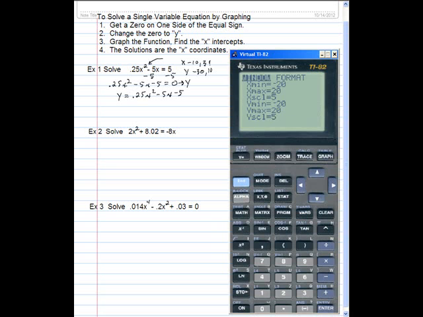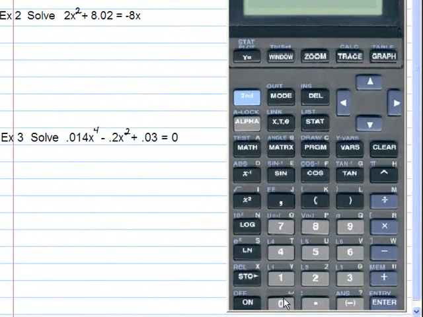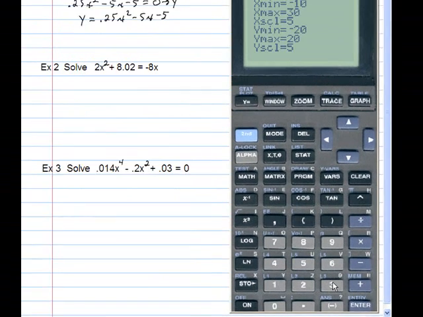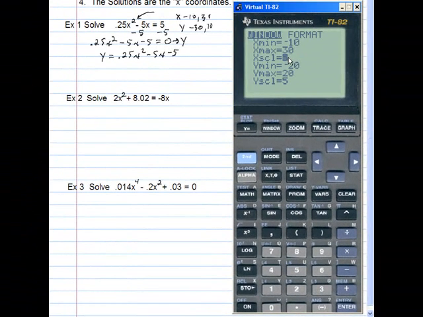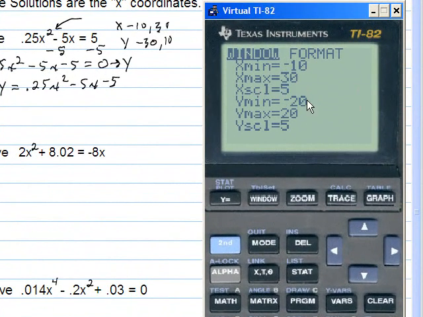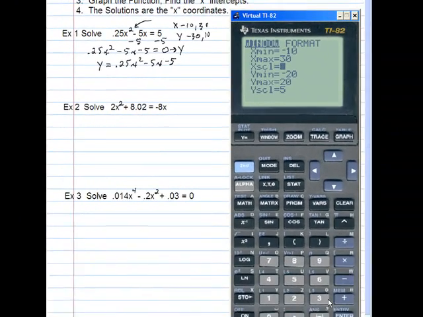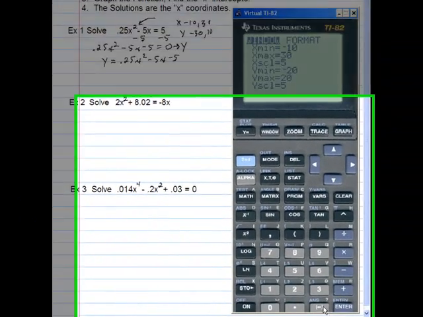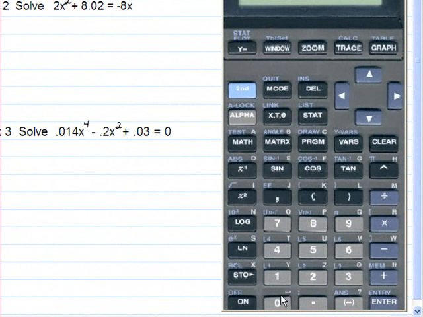On x, we said we were going to go negative 10 to 30. Whoops, lost the window. You got to go down. Negative 10 to 30. And then on the y, is 5 marks enough? Yeah, that's 40 units. So if that's 5, that's just 8 marks across here. That's not too many. Now on the y, we said we wanted to go from negative 30 to 10. So negative 30 to 10, and we'll mark it every 5 units also.